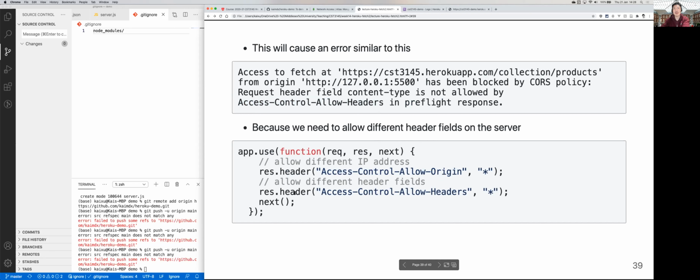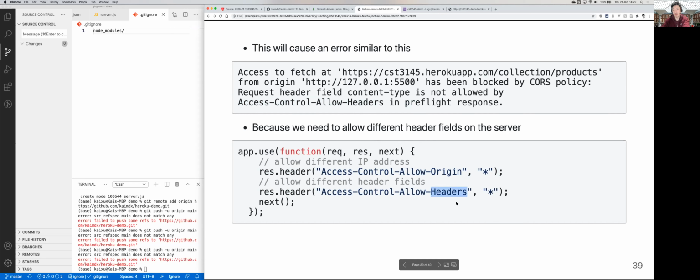To avoid this type of error, you just need to add another line similar to this. So in your current backend Express server, you should have this line. That basically means allows any IP address to access this server. And you need to add another line that says access control allow headers.